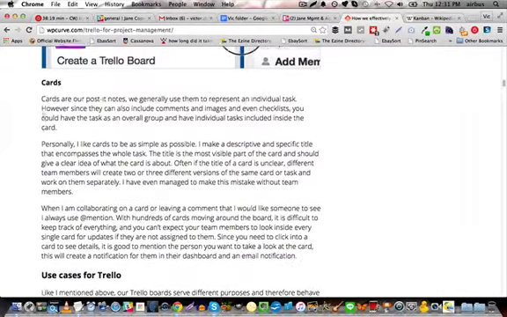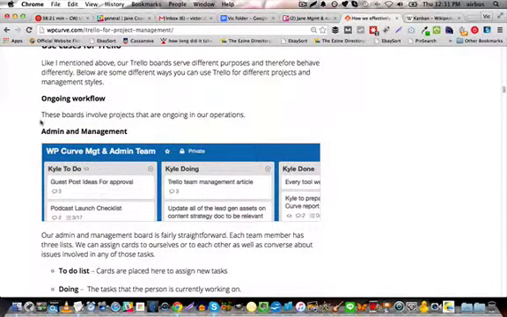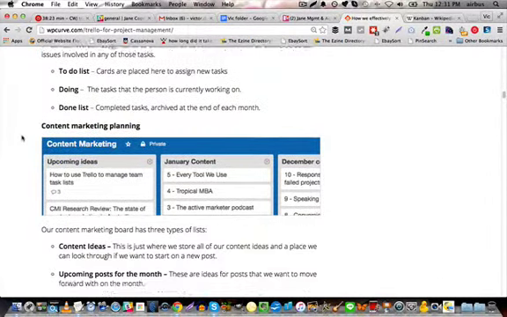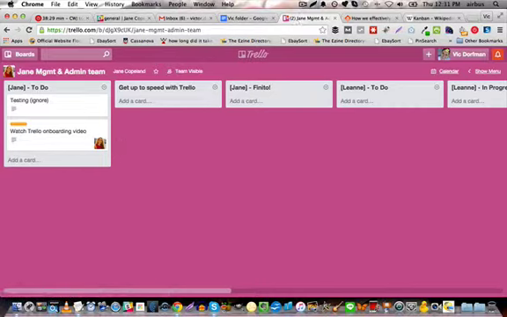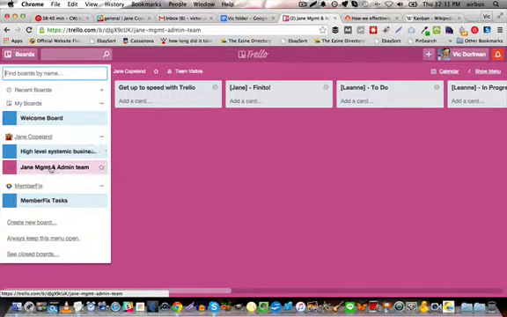Okay, yes, I've explained all of this. Okay, I guess one other thing that I should explain is that different boards will have different organizations, and here is the card that we just emailed, by the way. It's just shown up. So it does take a few minutes to arrive, but here it is. Now, okay, so we have this board, the Jane Management and Admin Team board. Well, how about this other board?